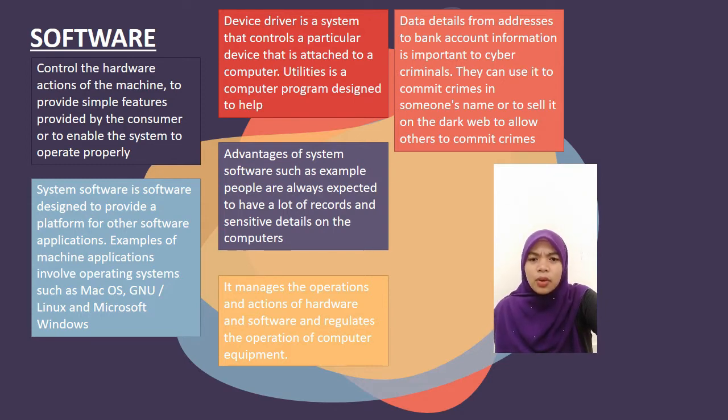that people always expect to have a lot of records and sensitive details on the PC. We also save our personal information on our computer, right? Sometimes we will be hacked by someone and they will use it for criminal crime. So it is a backup. It protects our computer from being hacked.